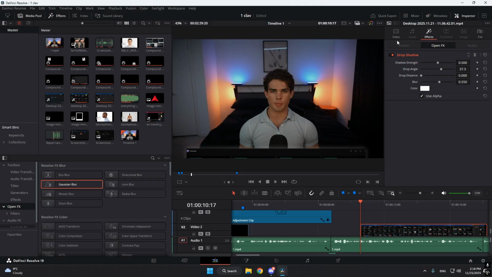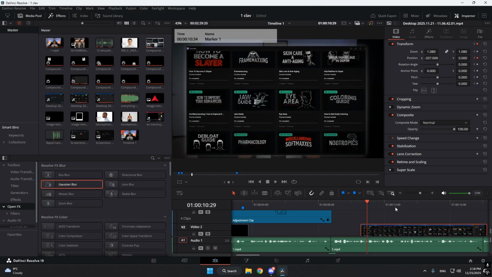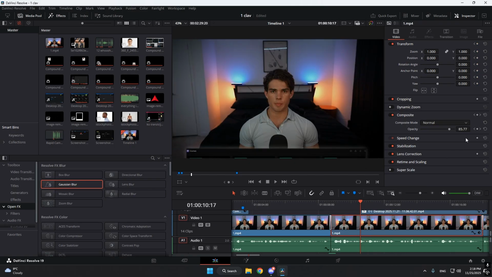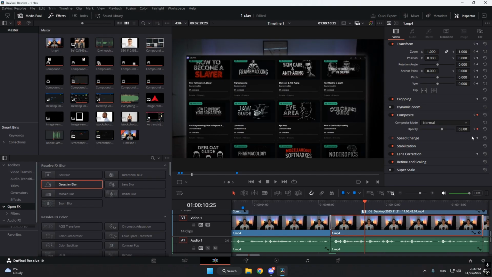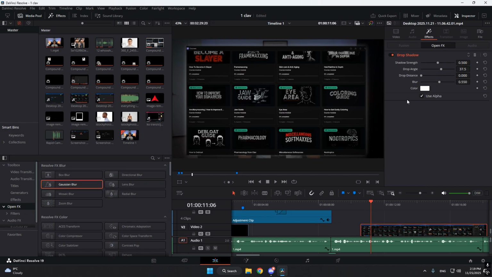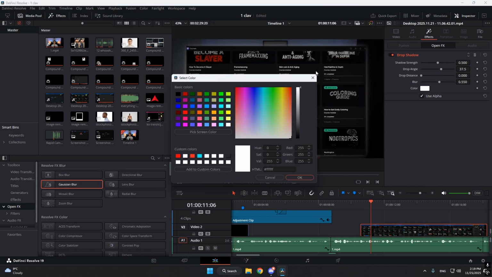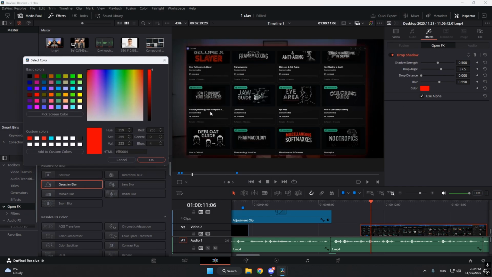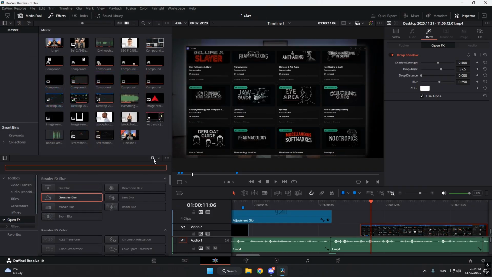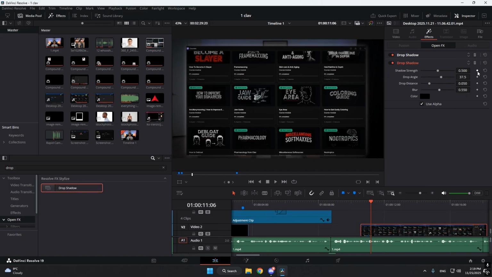So I did basically a pop-up, and to make it stand out more, as you can see, the opacity here is like 85, and then when it pops up here, it goes to 63. Also to add this behind it to make it smoother, basically a drop shadow. As you can see here, it's gonna change to red. You just search up on the effects, open effects, you search up a drop shadow, you can drop it, and then you can just customize it, like color, shadow strength, things like that.